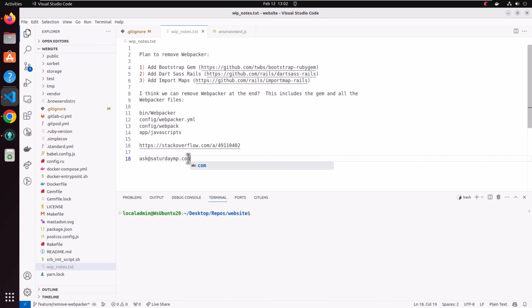So today I don't have any questions to answer, but I will be working on removing Webpacker. Today is part 4 of updating my company website from Rails 6.1 to 7.0. We already updated to Rails 7, but today we're going to look at removing Webpacker. We just updated it but left Webpacker as is. Webpacker has been discontinued, and import maps is the new way to do things. So we're going to try that with Bootstrap and see if we can get that working today.